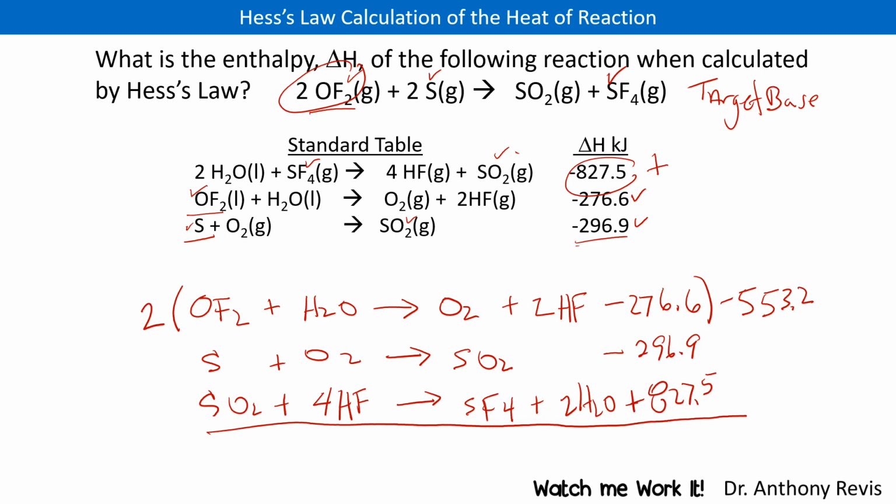Next, I go down to my next equation. I notice that I have sulfur here, and there's a 2 in front of sulfur. And here I only have 1 sulfur, so this equation needs a 2 also. I'm going to not distribute it through because I can visually see that. If you need to, just distribute it all the way through.